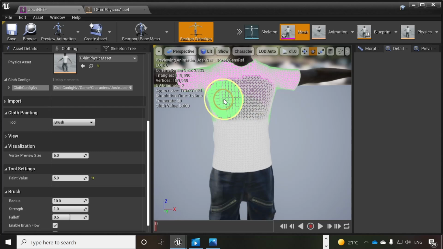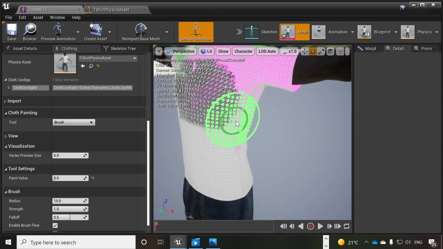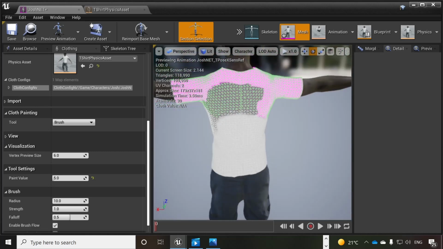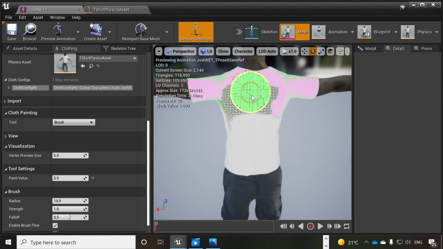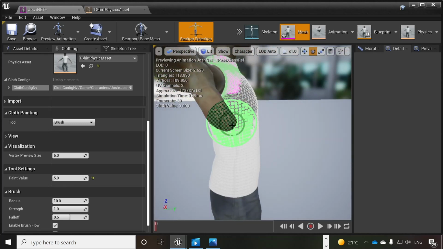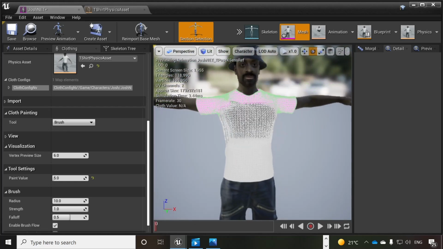Use that for the chest, and maybe the lower parts there. And we use that for the upper back as well. Okay, cool. I'm alright with that.